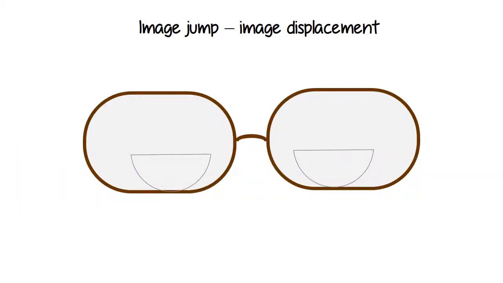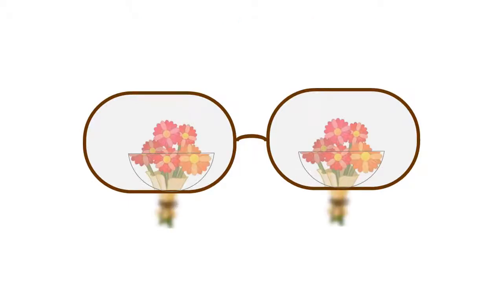Okay, I'm going to talk for a minute about image jump. What is it? Well, these are bifocal glasses, and the lenses are minus lenses, and the bifocal, of course, is always plus, the add power. How do I know they're minus lenses? Well, you can see at the bottom that the stem of this bouquet is blurry, and then at the top, the bouquet is a little bit minified, whereas through the plus lens, the bifocal, it's a little bit magnified.